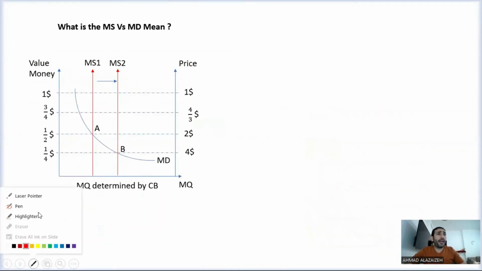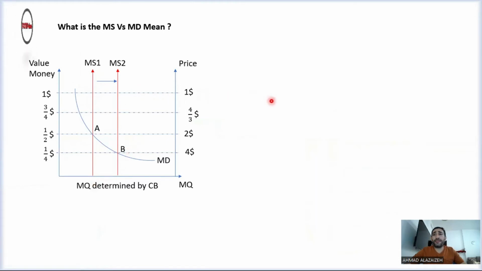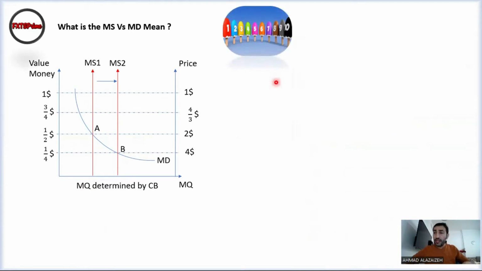Now, I want to come back to the same chart, and I want to discuss the basket, and take an example for the basket. So now I want to discuss with you an example about how we can measure the basket and how we can think about it. We know that the basket is not containing a single product or a single service. It's multiple services, multiple products included in one basket, and that basket is required for the household lifestyle. And the government is measuring that basket price and measuring inflation based on those goods and services prices.